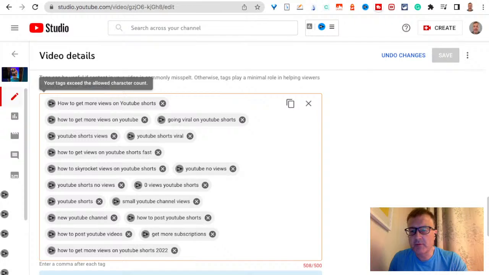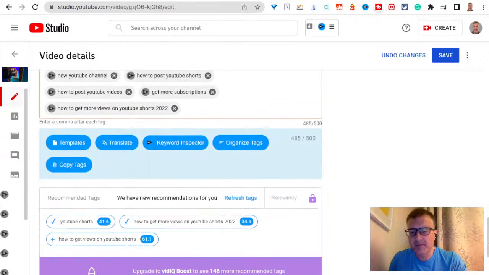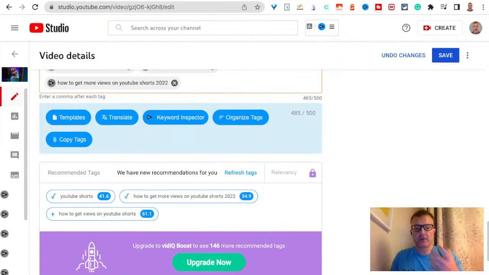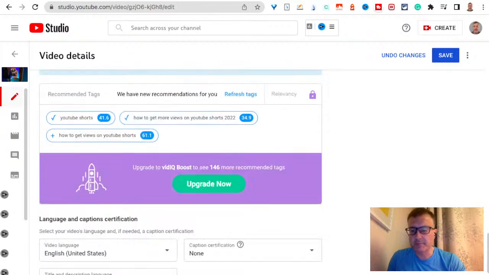Still 8 more characters over. Okay, anyway, it's back down. So it's just a little bit of playing around. It's dropped down to 485. If it goes over, you won't be able to save it.